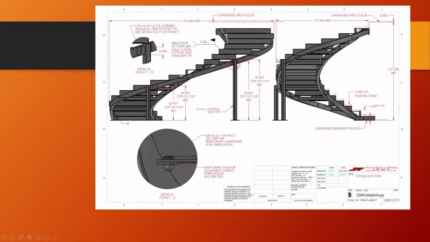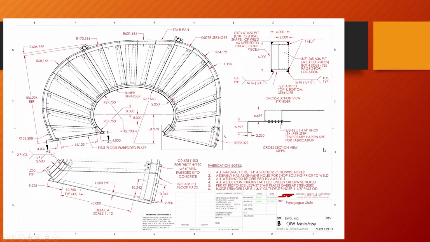Then we go on to the next part of that blueprint, and this shows it in more of an isometric view. And you can see here that we have a few other callouts. We have 1/4 inch fillet welds on here, and then I believe that might be the only weld callout on this page. But I'm going to roll back real quick here because I want to point out a few things that I didn't mention before.